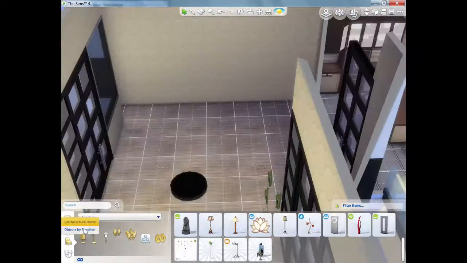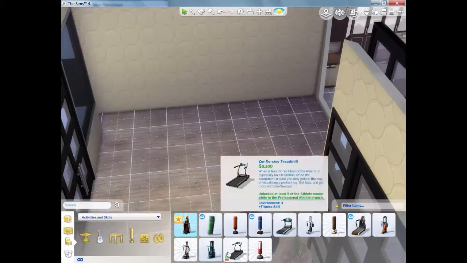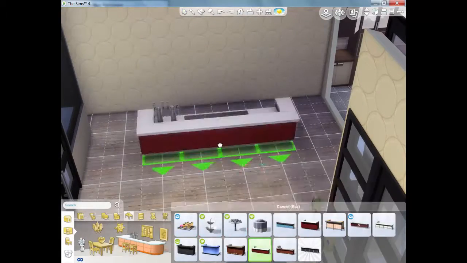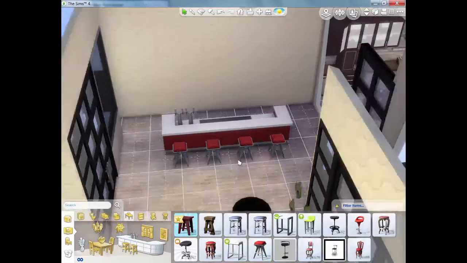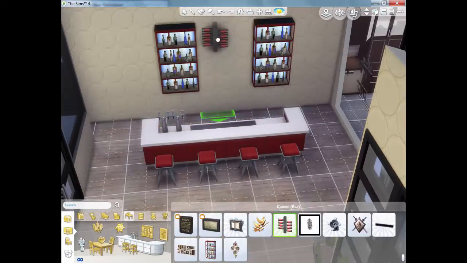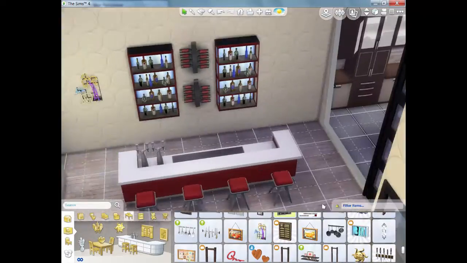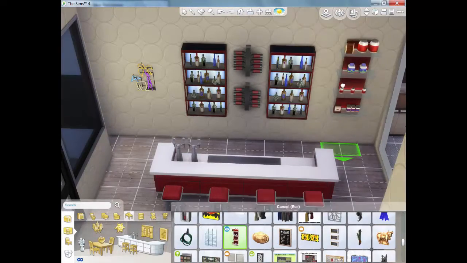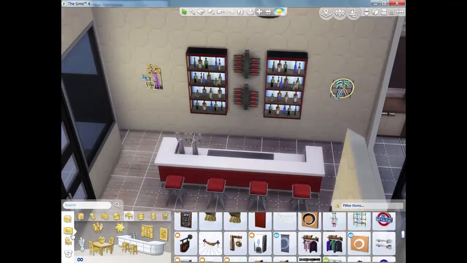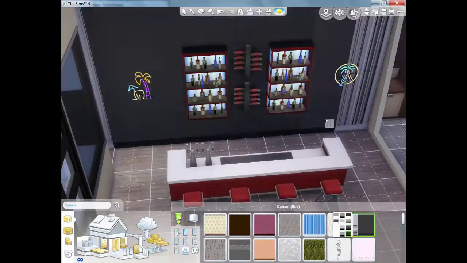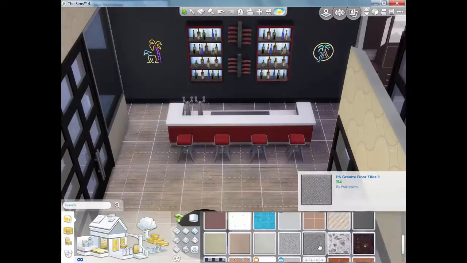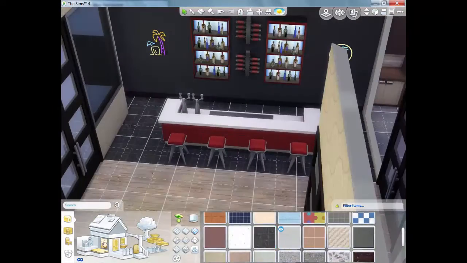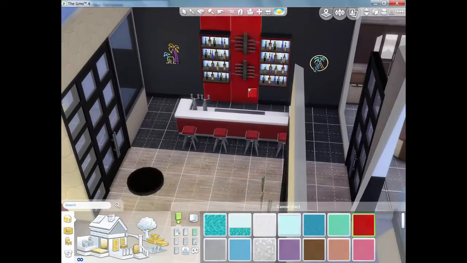So I'm just working on the gym at the moment. No, it's not a gym. It's the bar. Okay, so yeah, I decided to put a bar area in here, and I wanted it to have a clubby feel. So I do change up the wall and floor texture to make it a nightclubby type effect with the dark grey and the red, and yeah, there you go. There's the bar area. Yeah, I mess around with the red, like I said.